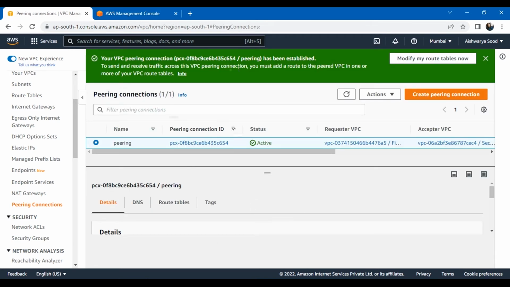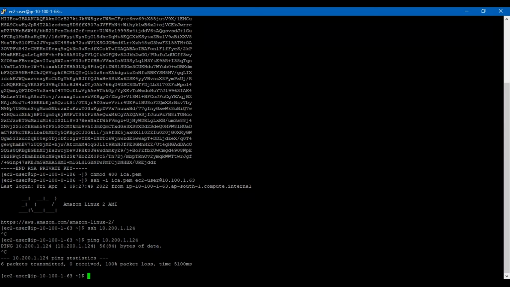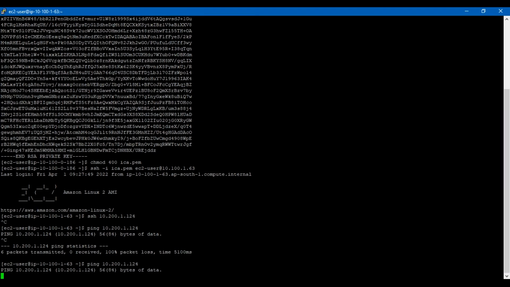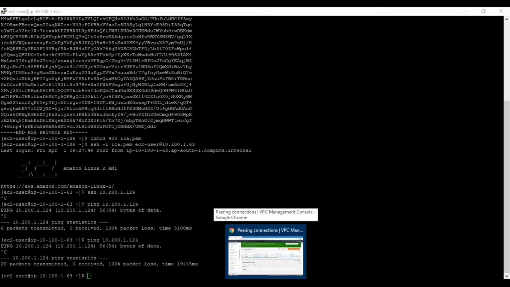Now the peering connection has been established. The peering also is done. Okay, these two VPCs are paired, but it's not ended here, because let me show you, I am still not able to connect to my second VPC. This is because we need to add the appropriate route table entries as well along with the peering connection establishment. So we will go ahead and add the appropriate route table entries as well. After this it will be able to connect.